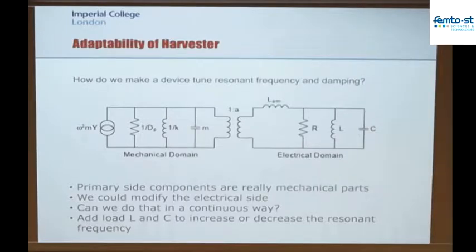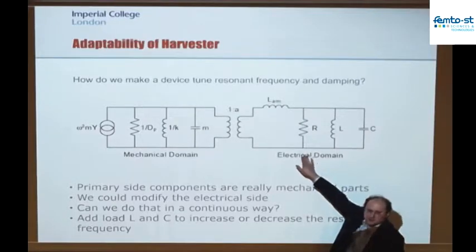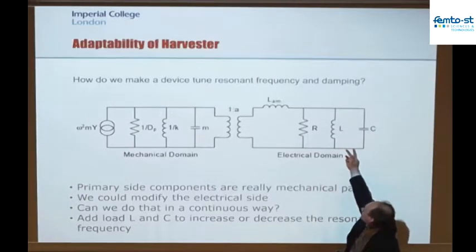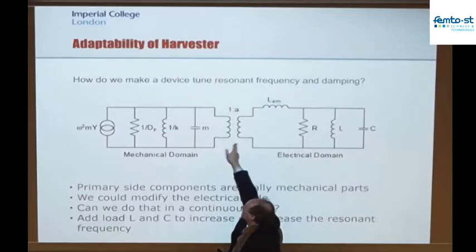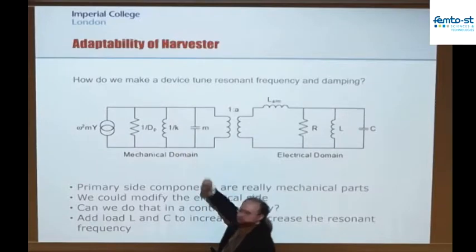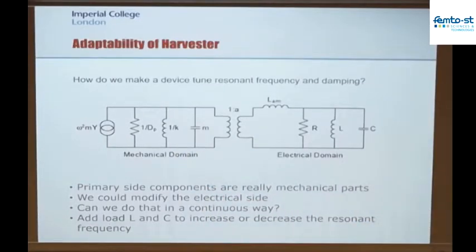And you can see this directly by the basic model we looked at earlier and you looked at yesterday, of an electromagnetic harvester, in this case, put into an electrical system, coupled through a transducer with an electrical load on it. Normally, I'd only be talking about putting a resistive load on here. But if I put an inductor or a capacitor on here as well, those reactive components will get flipped through the transformer turns ratio of the transduction mechanism and will parallel up with the spring and the mass in the system. So by putting reactive elements here onto the output of one of these energy harvesters, I can actually tune its mechanical resonant frequency, which is quite cool.